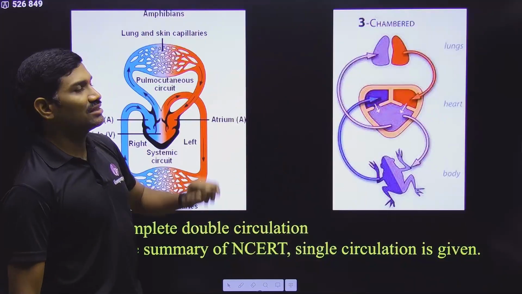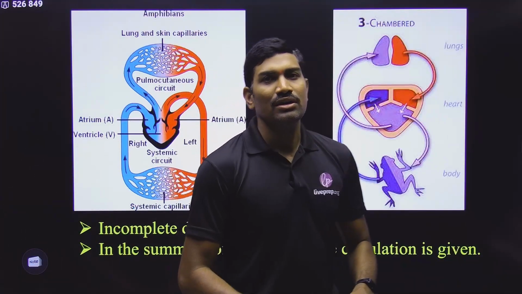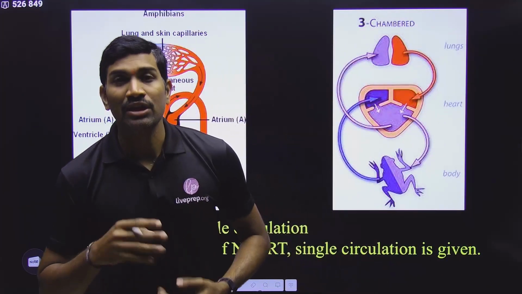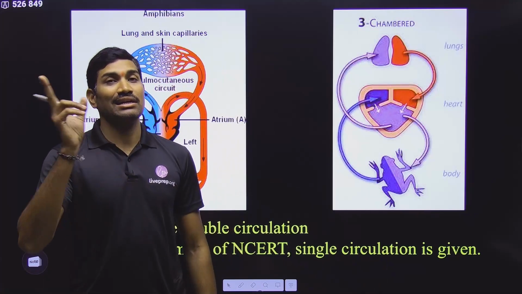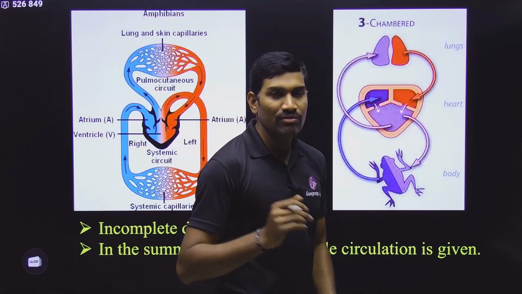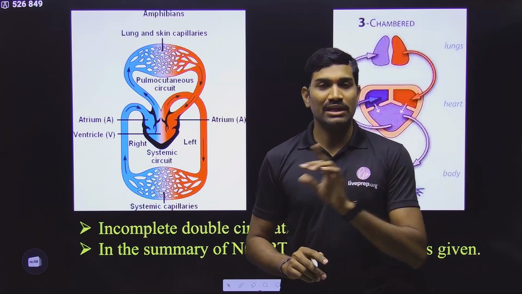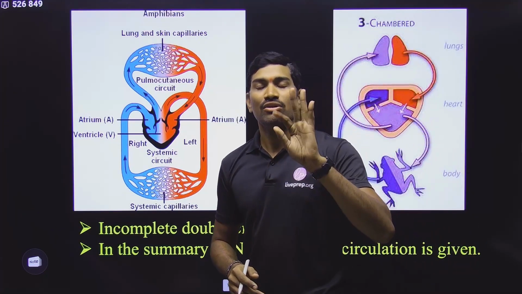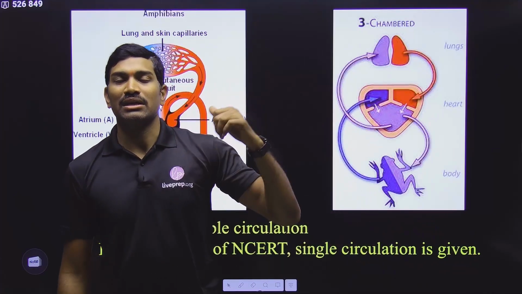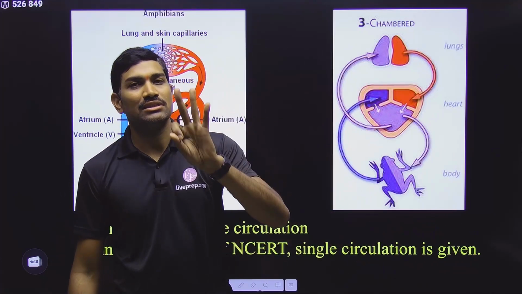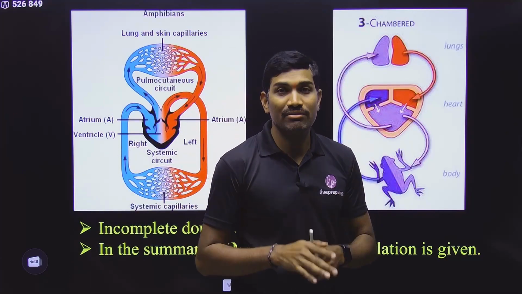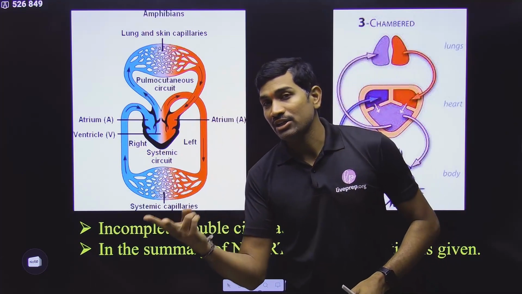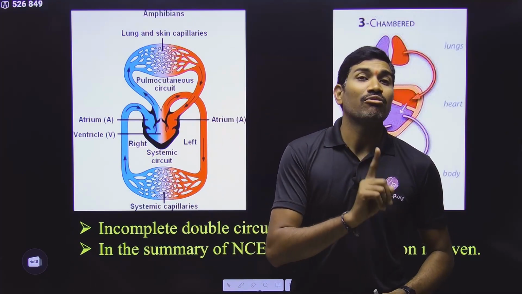Okay. Now here we are studying that in the case of frog, since it is an amphibian, it has a 3-chambered heart. But in the case of human, we have a 4-chambered heart. Already the 3-chambered heart I have explained very clearly in the body fluids and circulation chapter. So that's why here I am directly going with the points. That's it. So please observe carefully. This is the important difference. Human has a 4-chambered heart, but in the case of frog, it has only a 3-chambered heart. Now, comparing number-wise, human has 2 atria, frog also has 2 atria. But human has 2 ventricles, but frog has only 1 ventricle.